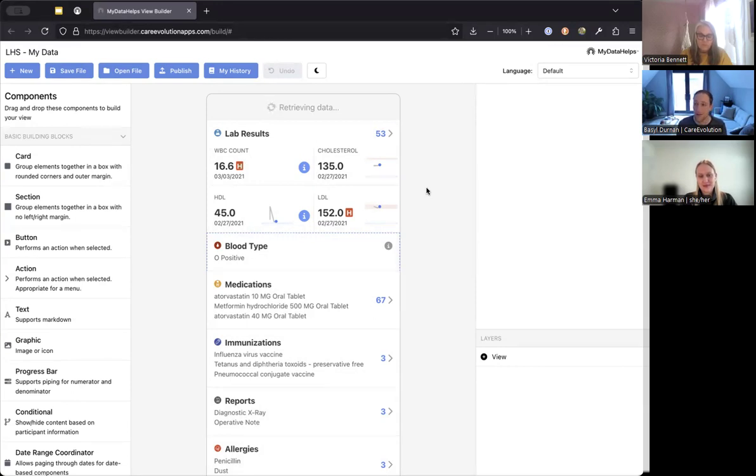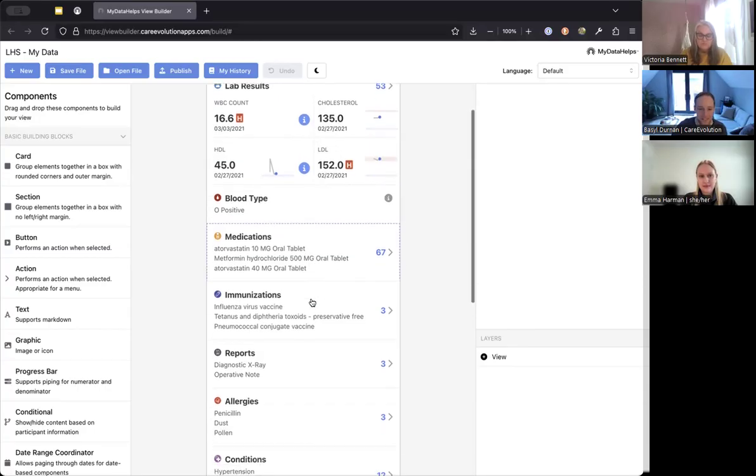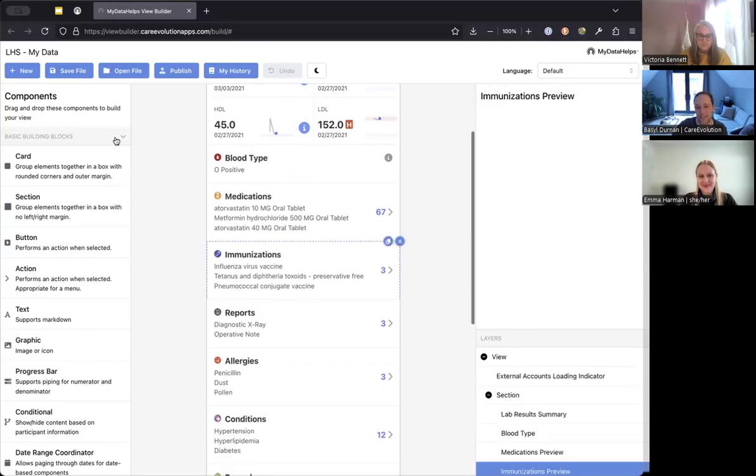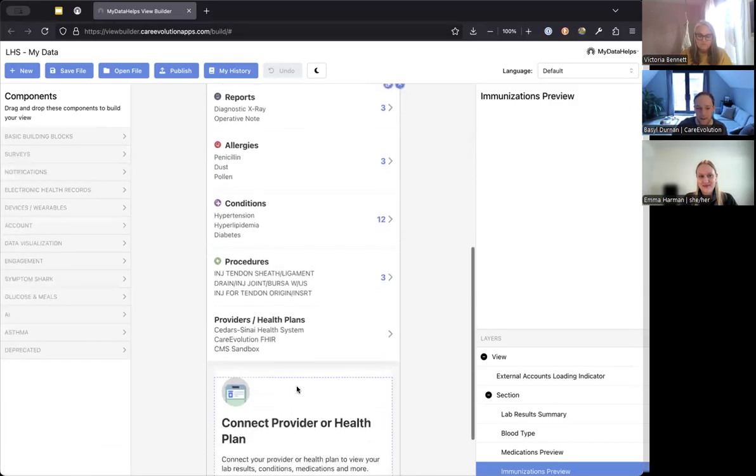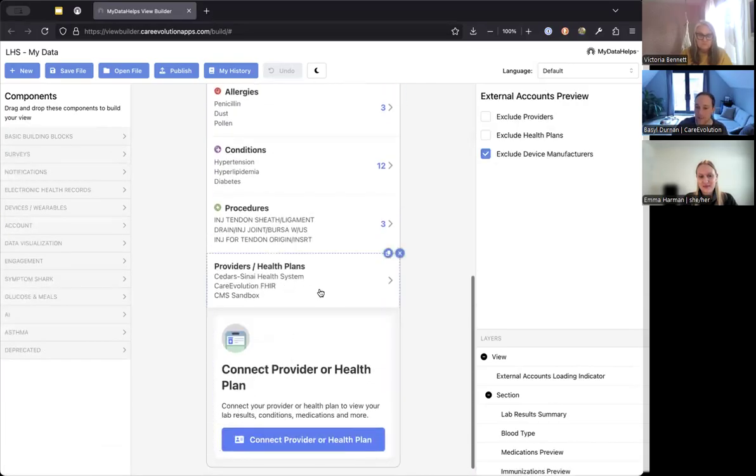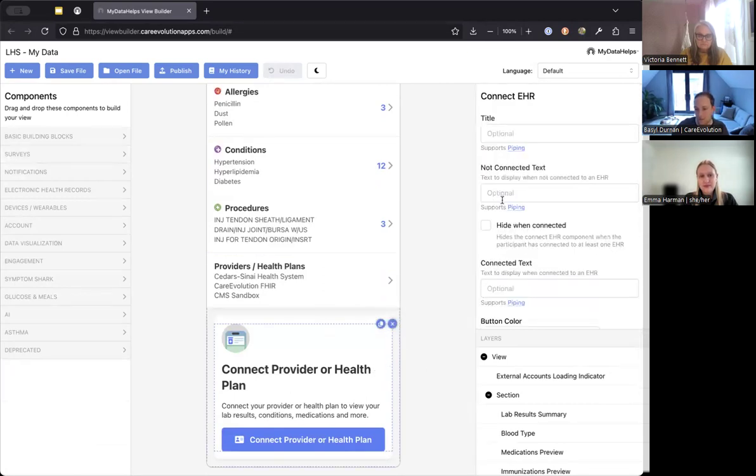You're jumping around, or maybe they're not just at Michigan Medicine. Maybe they're at some other clinic as well, and they use a different provider, and then they have their records in multiple different places. You can actually have them connect to all those different providers with MyDataHelps, and then they could see all that data in one area, right, combined. So they can see all their lab results from all their providers. They can see blood type, it's probably pretty simple, but medications, immunizations, and so forth. Down here at the bottom, they can actually see all the providers that they are connected to. And then, of course, they can connect to additional providers as well.